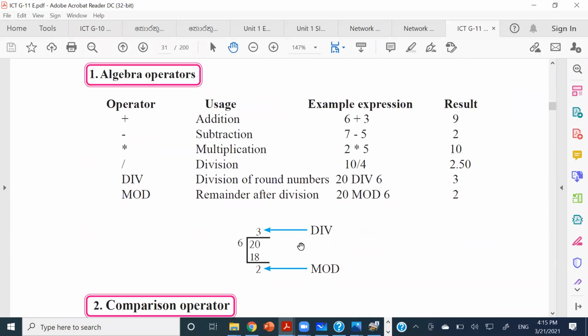When 20 mod 6 will give you 2. So 20 is divided by 6 and the remaining part is the result. Mod stands for modulus. Modulus means the remaining. Right?